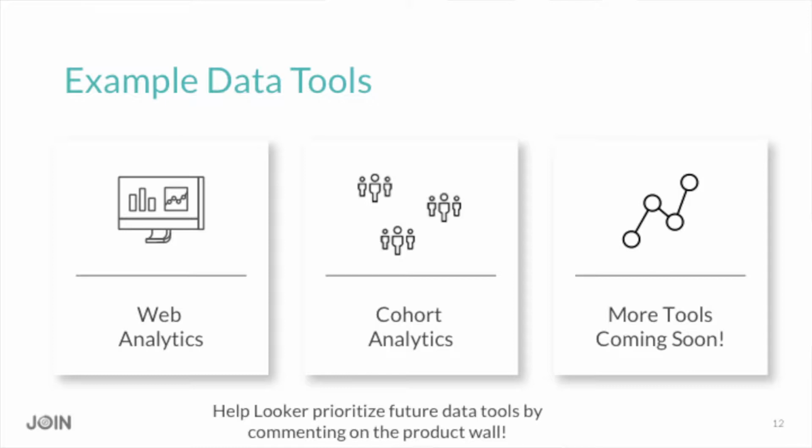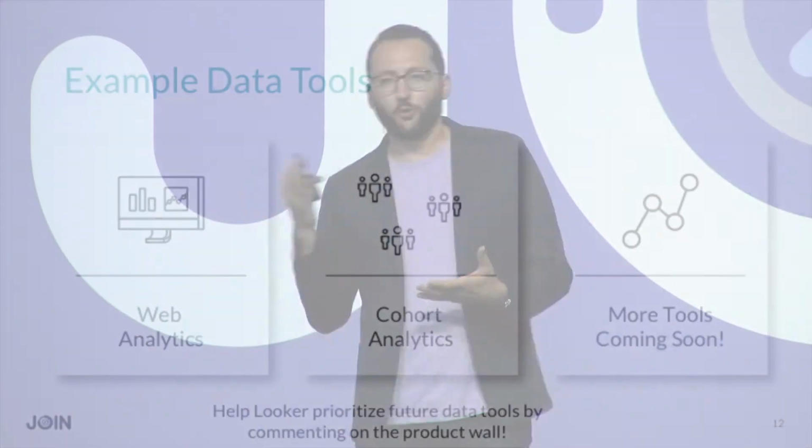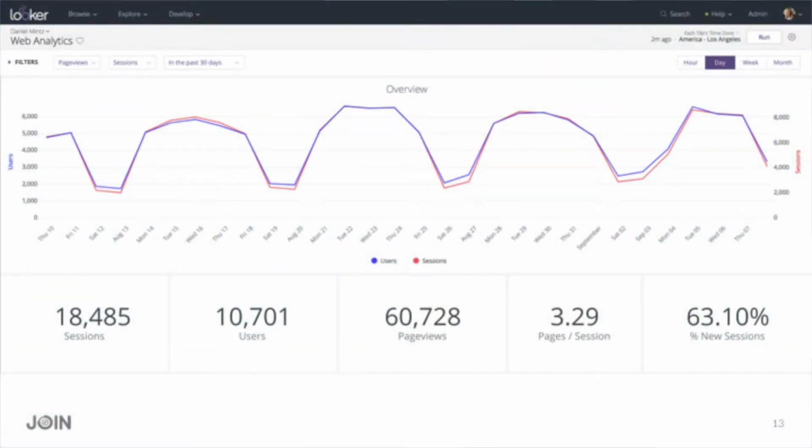But just to let you know what we're shipping right now, we're shipping a web analytics tool, so that if you have somebody who manages your website and wants to see sessions and page views, and they want to see, oh, I want this rolled up at the hourly level, no, the daily level, and I want to change the filters, that's something that just works. That's going to be right there in Looker for them. Same thing with cohort analytics, where you can, as Jamie showed this morning, define how you want to define a cohort and then see how they compare to other cohorts over time. And we've got more in the works. So what this looks like, here's a web analytics tool. You can see those core metrics at the bottom.